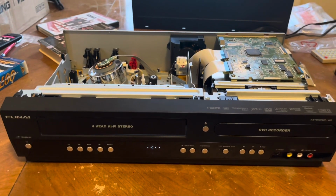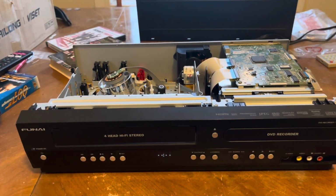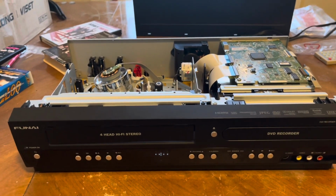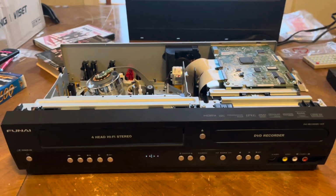Now, I really don't care about the VCR part. I was more interested in the DVD recorder because it has the video input on it and also on the rear too. And sometimes I get customers that want transfers, but they don't want it as a file on a flash drive. They'd rather have it on DVD, so having these is actually very handy.